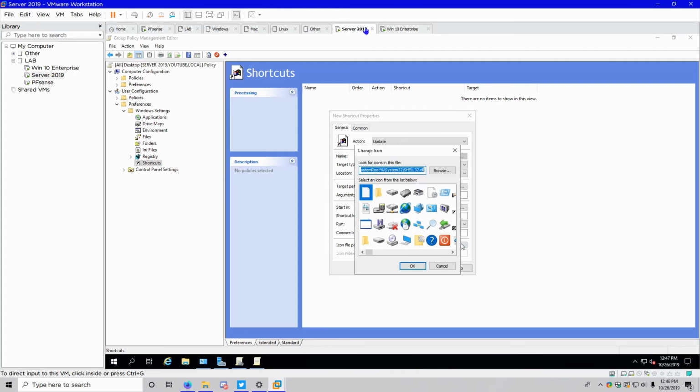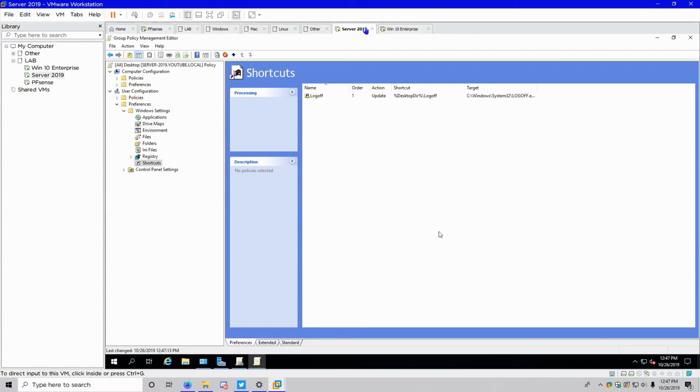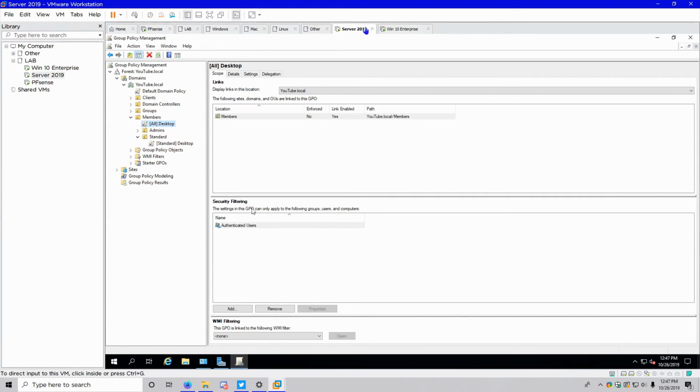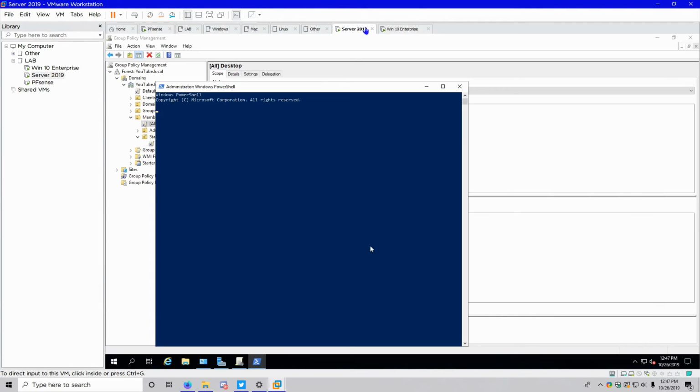We can even set different icons. So normally whenever I set this, there's this icon that I like to use. Oh, the XP logo. Yes. Yep. So if we apply that, we can run another group policy update. Actually, I believe there is a command you can do on the server to invoke it, which I believe is Invoke-GPUpdate. I think you spelled it wrong. Oh, I did spell that wrong. Oops.